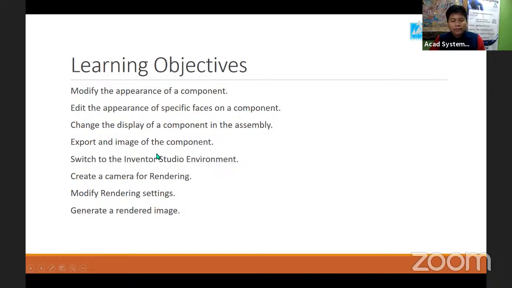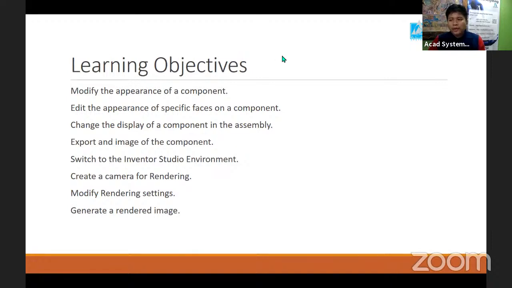Fourth, export the image of your component, which can be saved as a JPEG or PNG. These first four are focused on visualization. The fifth until the eighth will focus more on rendering.